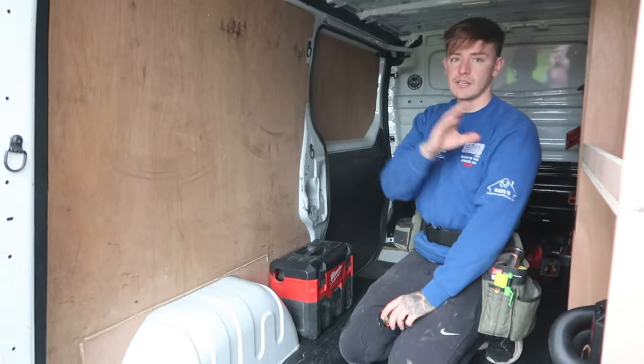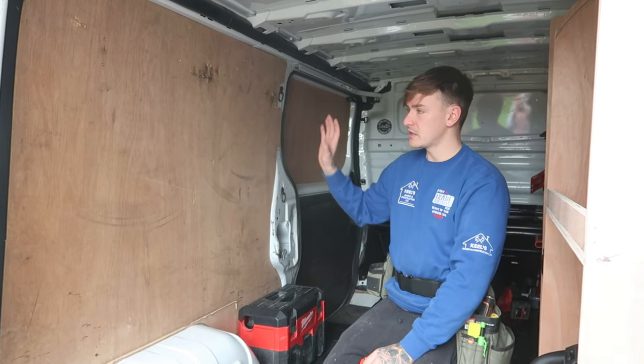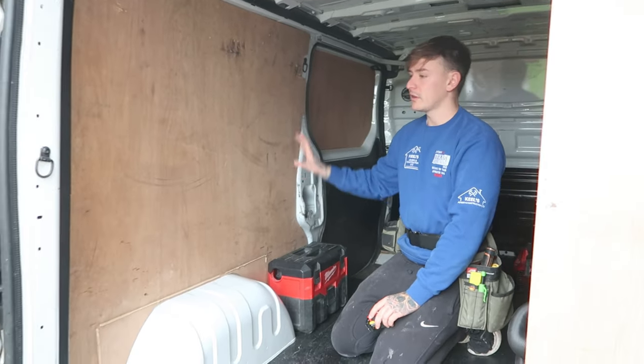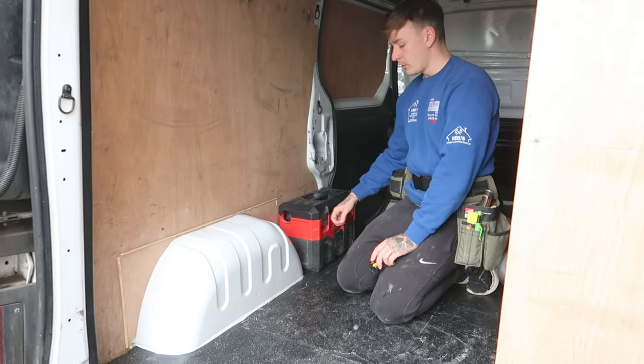Now I'm going to move on to this side. With the last van build I had everything on just the one side and nothing on this side, so I'm trying to split the weight of the van more evenly. This side's going to be a lot thinner. It's not going to come out any more than past this hoover.